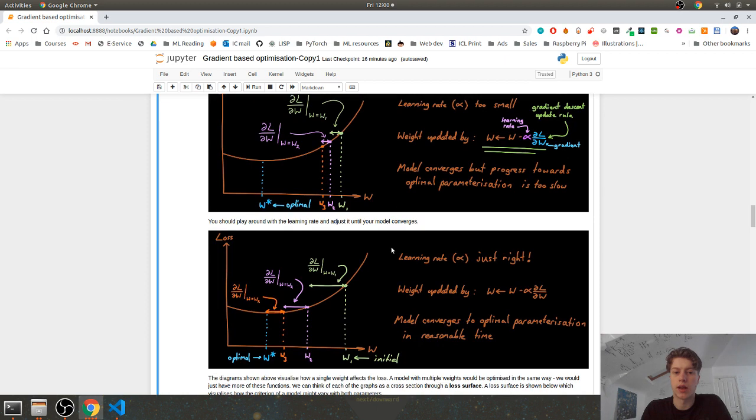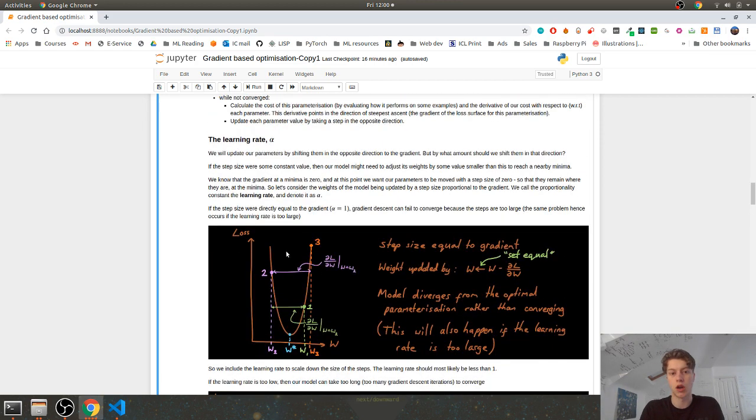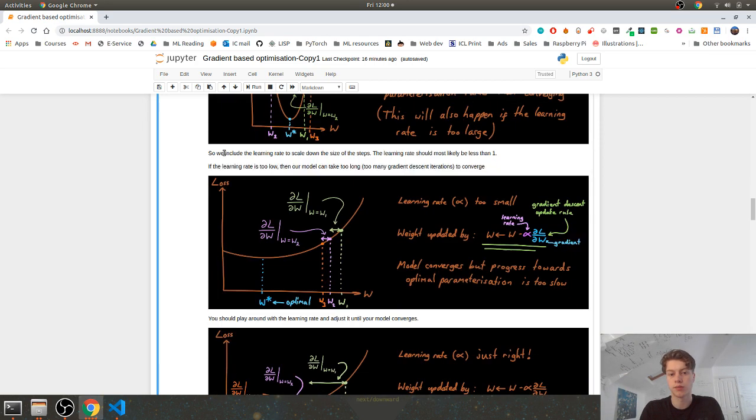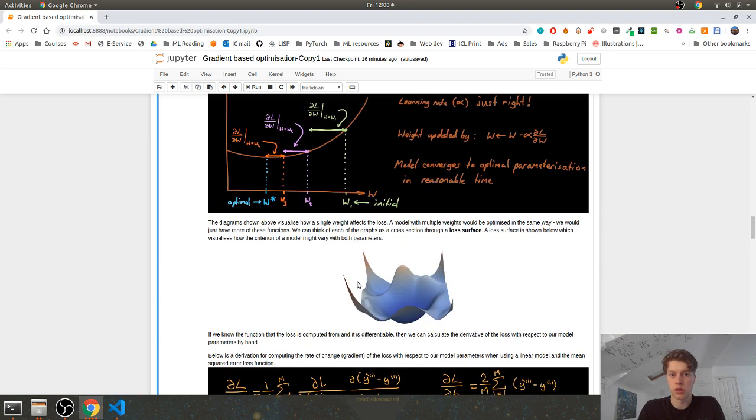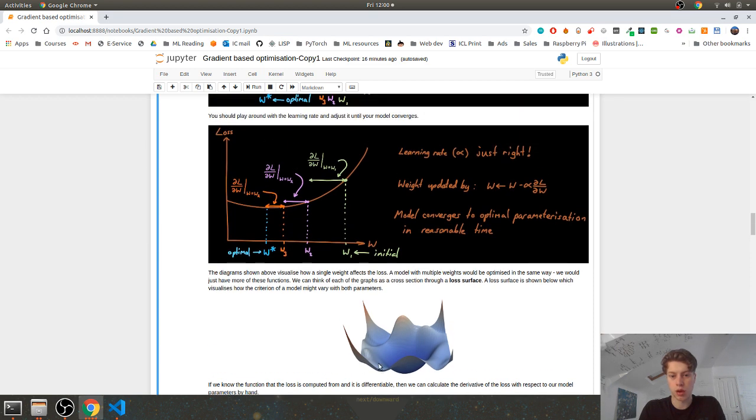And here is a case where the learning rate is kind of optimal. It only takes about 3 steps for this to converge. And so this shows that the learning rate is something that we often need to tune. We need to try out different values and see what's the highest value that we can have whilst it still converges rather than diverging all the way like that. And obviously we can do that in multiple directions at once. So we wouldn't just update the weight, but we'd also be doing the same for the bias, adjusting that so that our loss decreases.